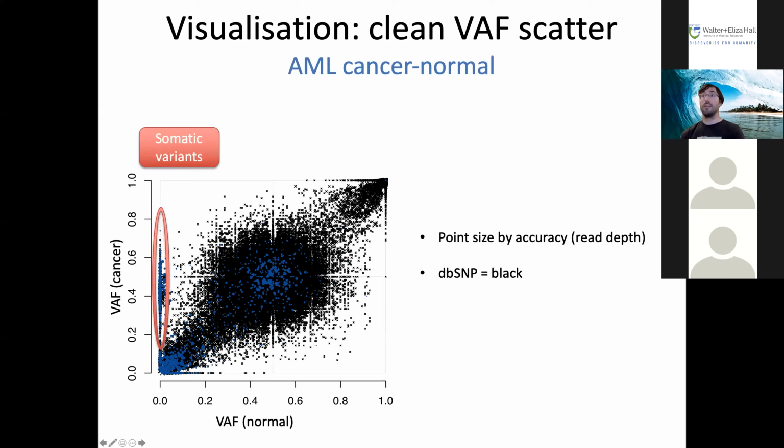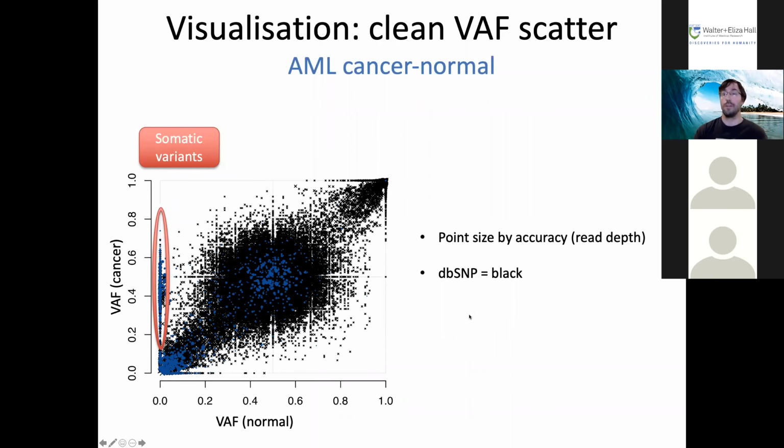And somatic variant calling from this plot here looks trivial, right? You just take the variants out on the left, and it is easy to extract those variants here. It's a little bit more difficult if you want to go down into the variants down here with low variant allele frequency and so on. It can be tricky, and this is where the different methods really separate. I think all somatic variant callers will extract like 99% of the variants up here.